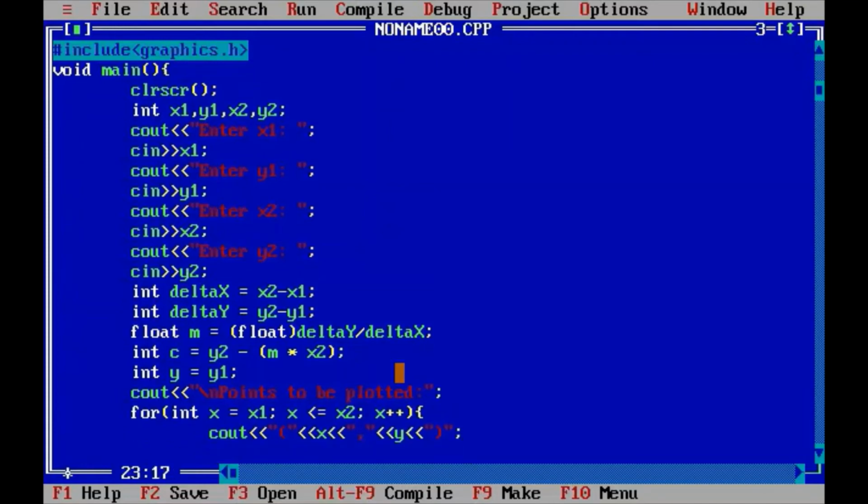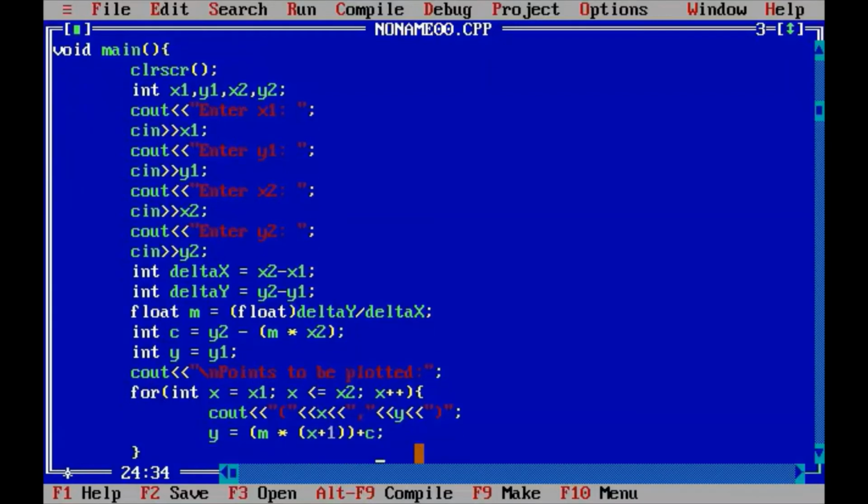We have printed out the first coordinate that is already entered by the user: x is x1 and y is y1. Now the x value will be incremented by the loop only, so we need to make changes only to y. We'll make y as m into x plus c. y is equal to m into x plus c, right?